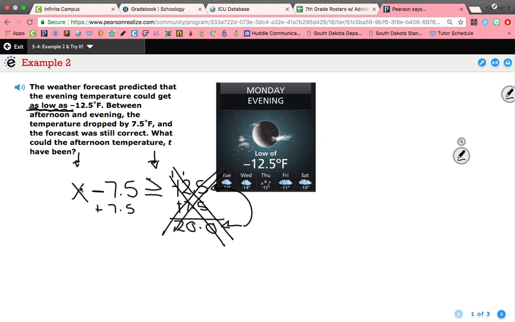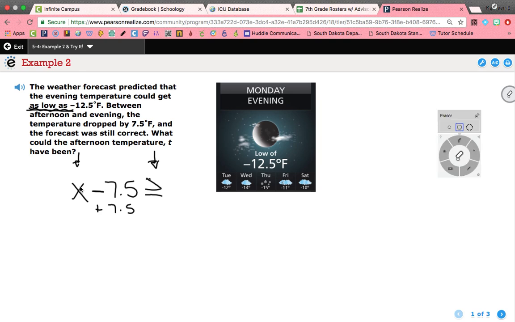Okay, so watch our negatives. So we have negative 12.5. I'm just going to erase it because that's just confusing. Okay, so you can see how we have to be paying attention to what makes sense. And that's going to help us in solving these equations. So I added and got 20, and that didn't make sense because we already said it couldn't be colder than 12.5. Okay, so I know my answer is going to be negative because this is bigger and I am adding 7, but I'm actually subtracting it.